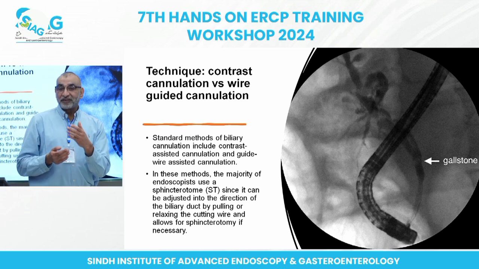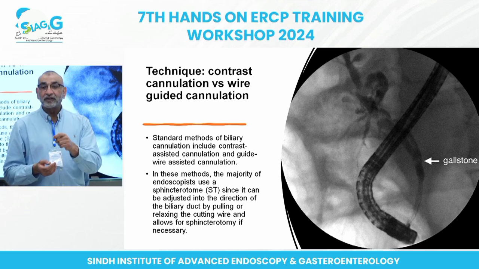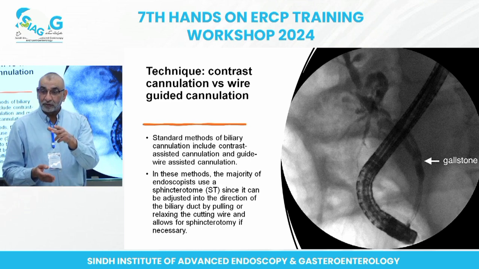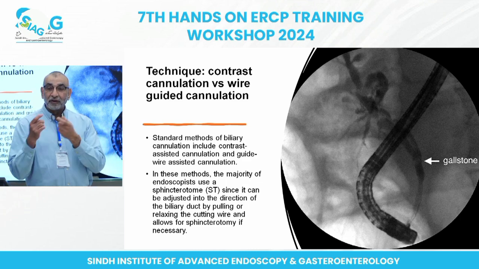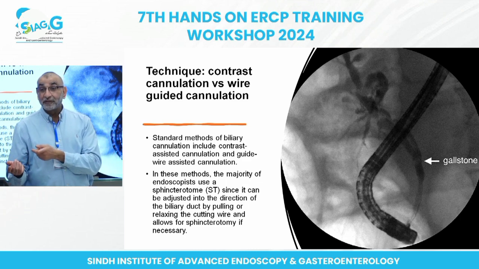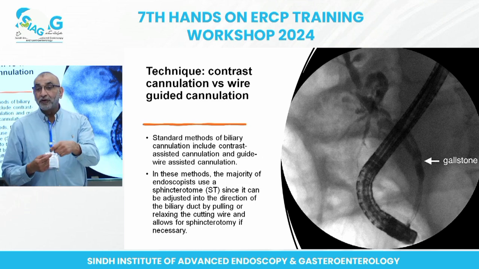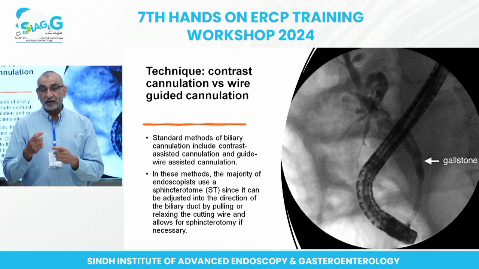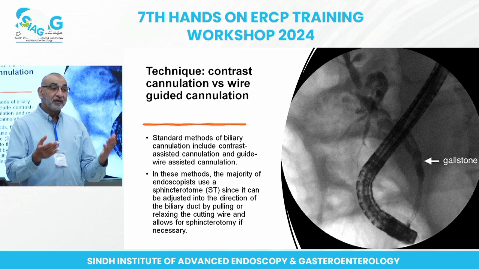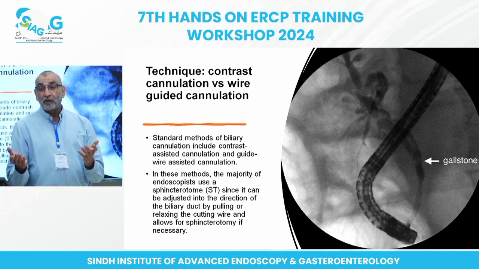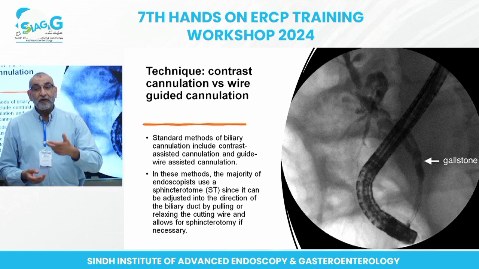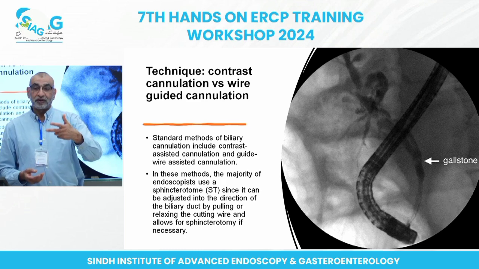If we had to put a stent in, we would cannulate with a diagnostic ERCP scope, do a sphincterotomy if there was a stricture there, take the whole scope and everything out, and use a bigger therapeutic ERCP scope and do a stenting after that, which was a very tedious process, and obviously you would fail in one or the other steps, but that was how it was done. Guide wire, sphincterotome, all these are new innovations over the years.